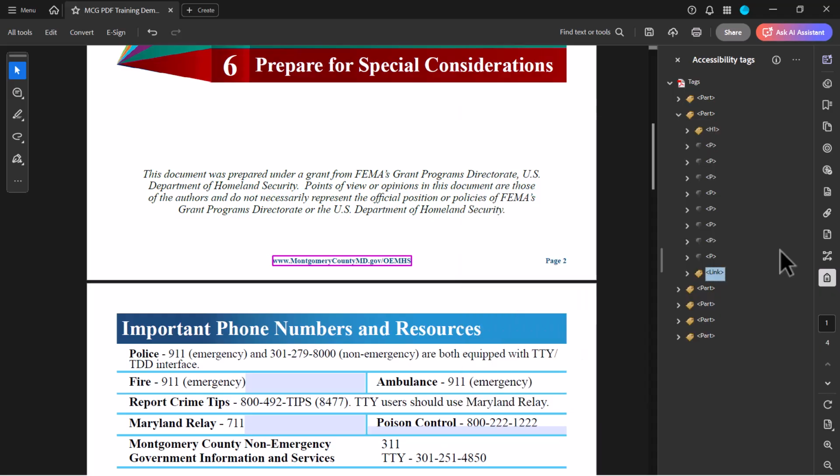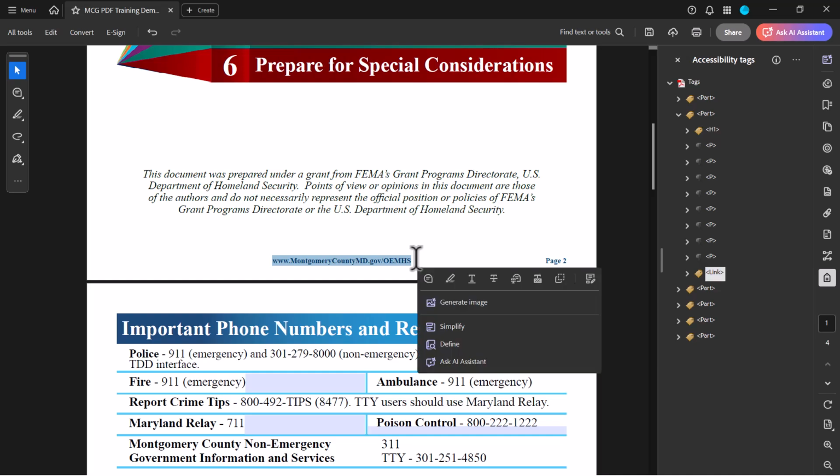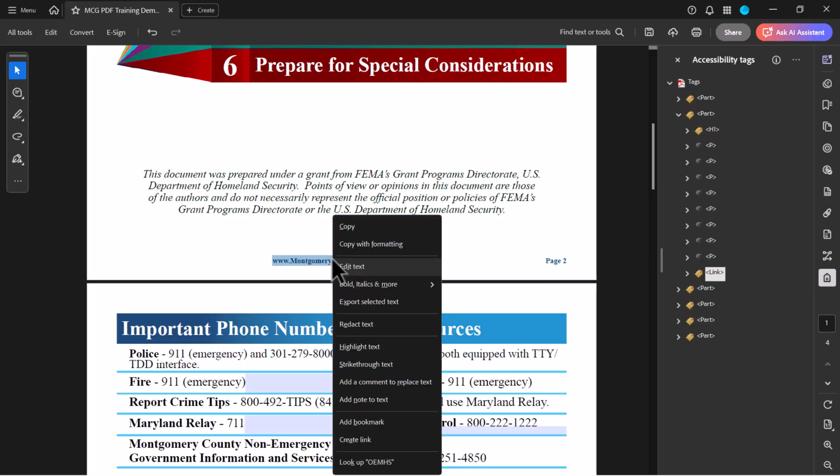Now, the other thing we have to do here is add an object reference to be sure that the link tag is effective. And the way we do that is highlighting the link text in the document. I'm going to press Control-C to copy that text to my clipboard. I'm going to open the context menu on the text and select Create Link.